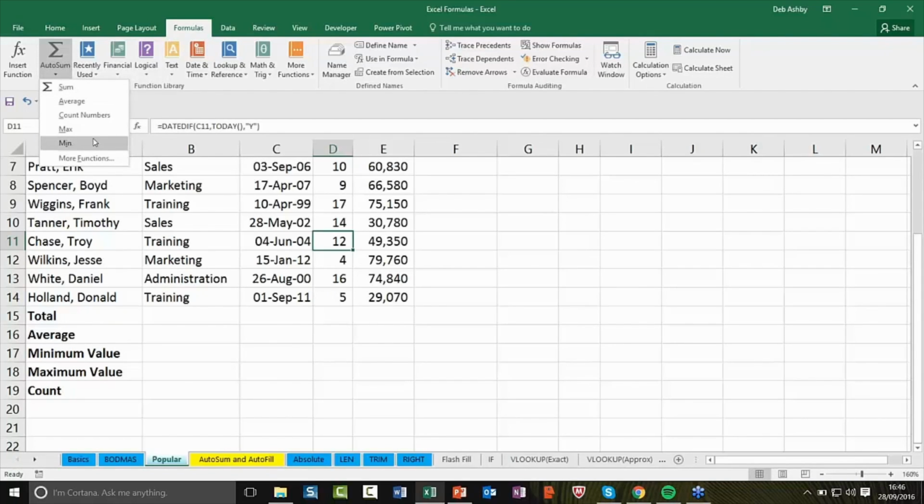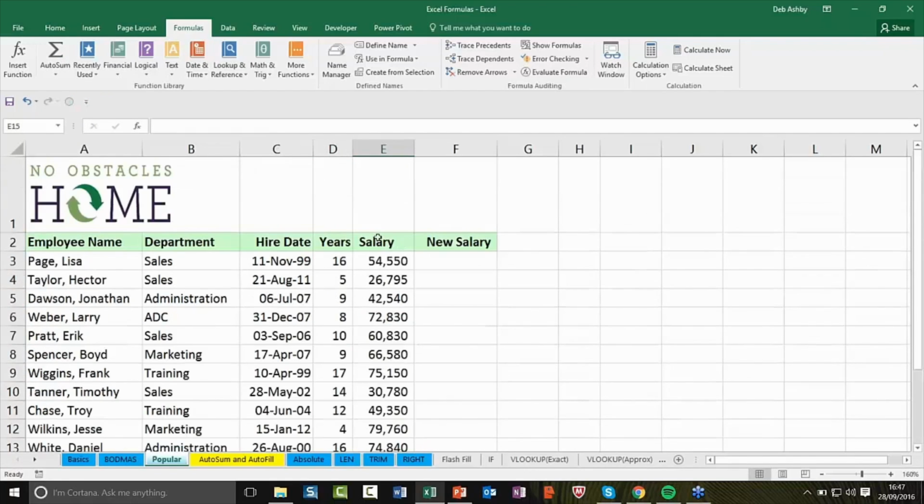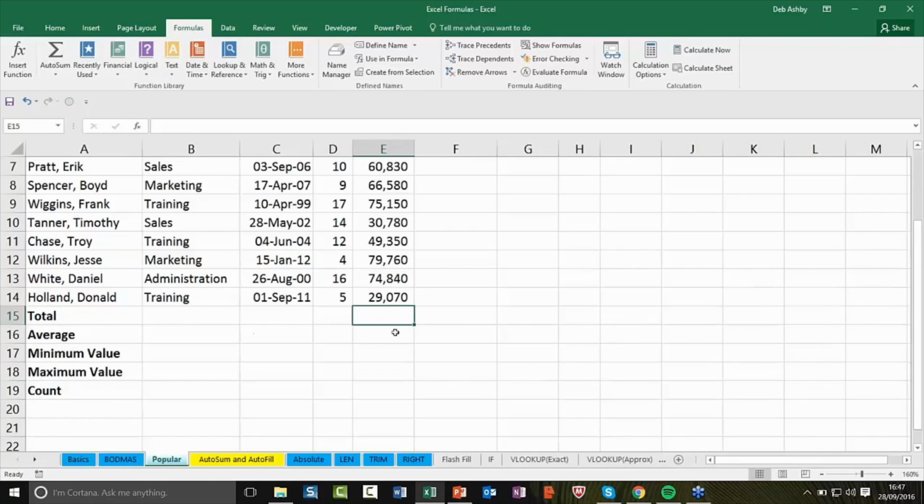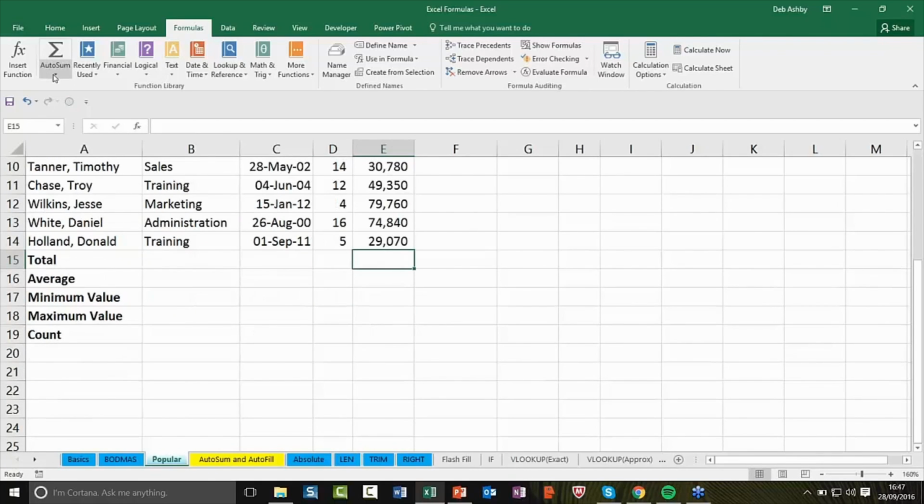Okay. Now I'm going to just quickly demonstrate these. They're very simple to use and they all work in exactly the same way. So here in my list of numbers, I'm just going to work out the total for all of the numbers above, so all of the salary. So again, I'm just going to click my auto sum button, click sum, and you see it automatically puts in the function for me. So it takes out all of that hard work.